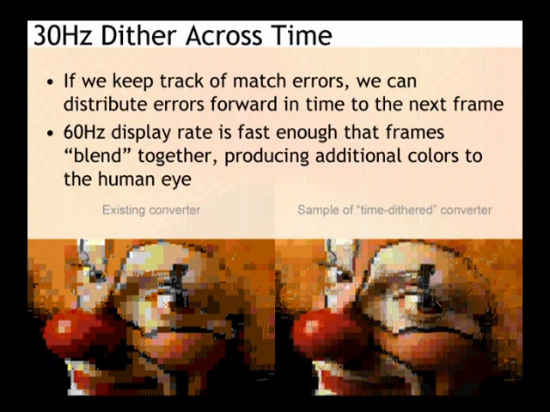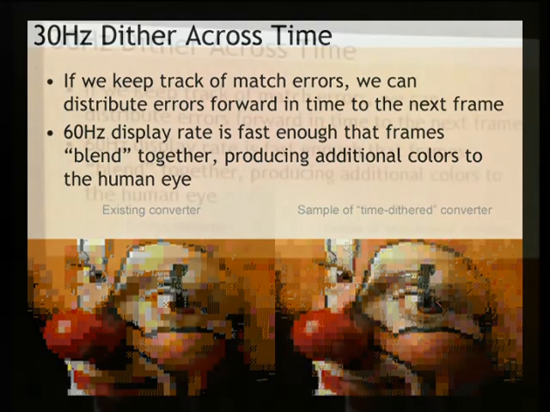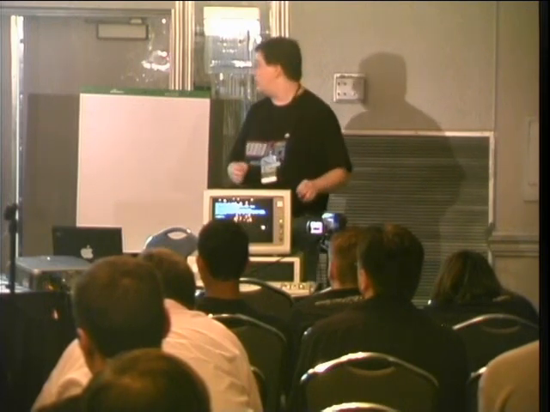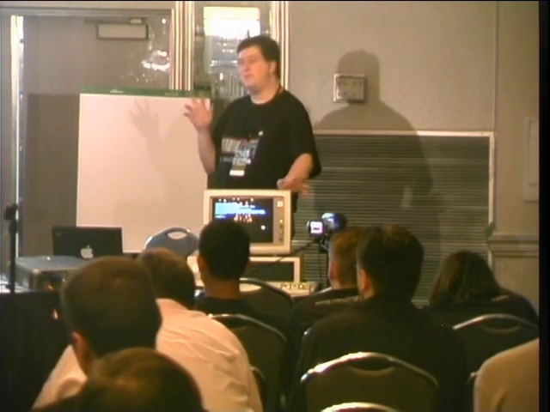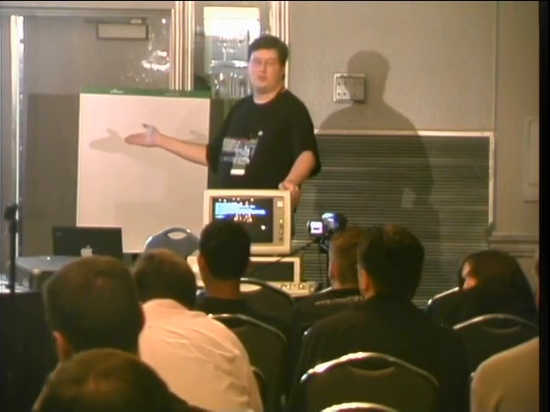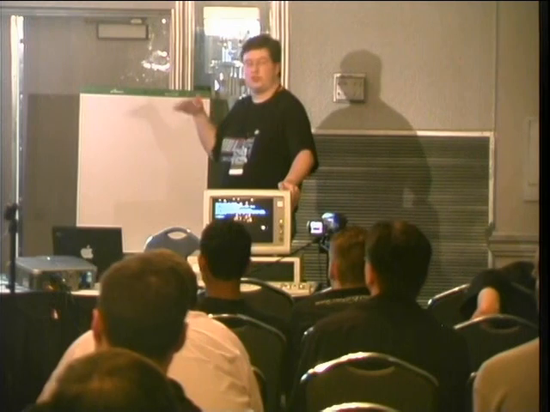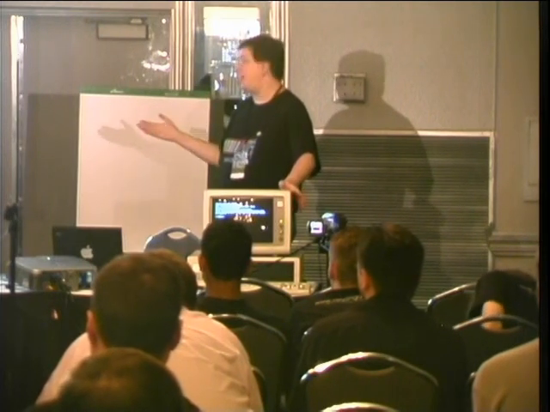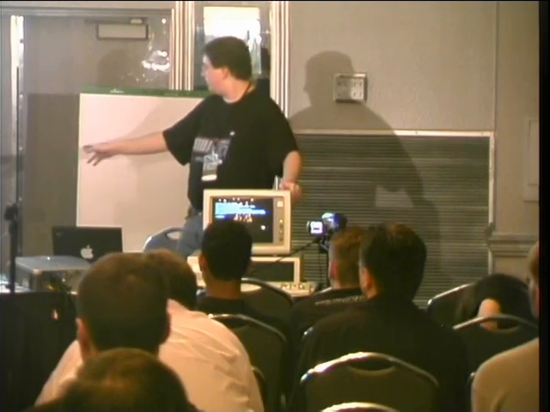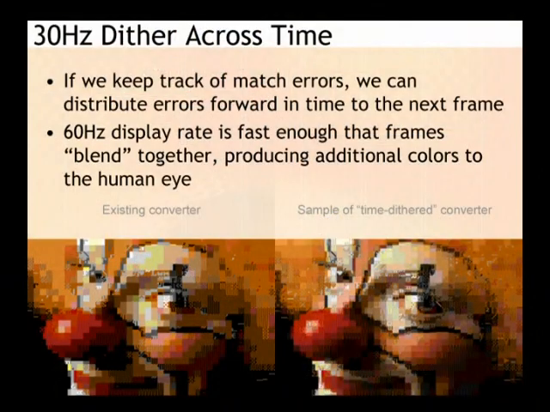Another thing you can do if you can update the screen 60 times a second is get a better conversion. Hopefully the image on the right looks better than that on the left. If you keep track of errors during the conversion, you can push them forward. You can dither them forward in time, much like Floyd-Steinberg dithering tries to distribute errors left and right on the line as it scans down. And so you can create a second frame to be mixed with the first one that fills in the gaps in the error in the original conversion. And since the screen is updating 60 times a second, it's fast enough that they blend together, and you get a result similar to the image on the right. Hopefully it looks a little bit better. If you look at the color gradations above his eye, the eye is rounder, for example.